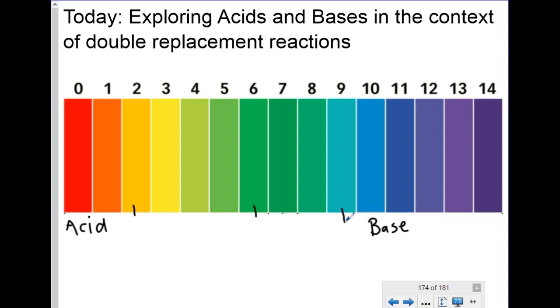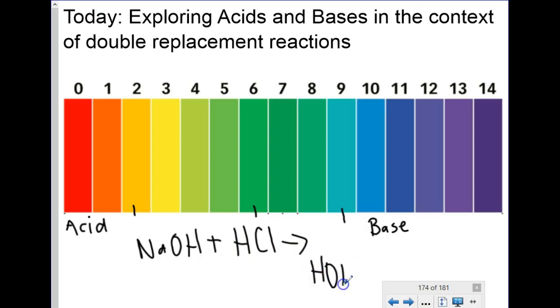So neutralization means that the substance that is formed is neither an acid nor a base. It's neutral. If I have sodium hydroxide and hydrochloric acid, I can predict the chemical products using the rules that we learned before the break. And essentially, you're forming salt water. Salt itself is neither acidic nor basic. Pure water is neither acidic or basic.